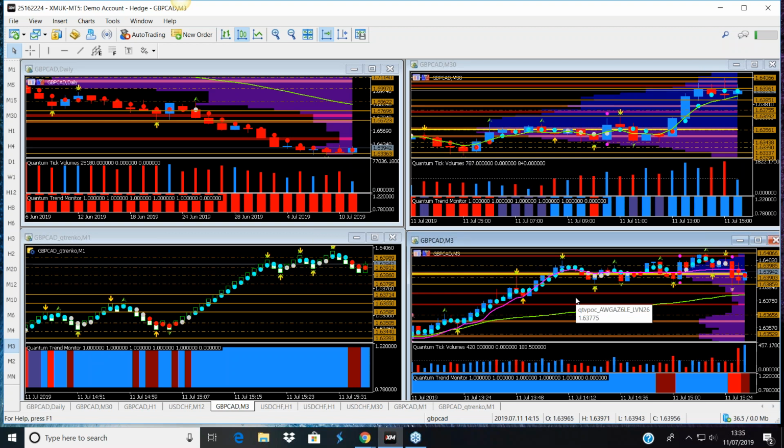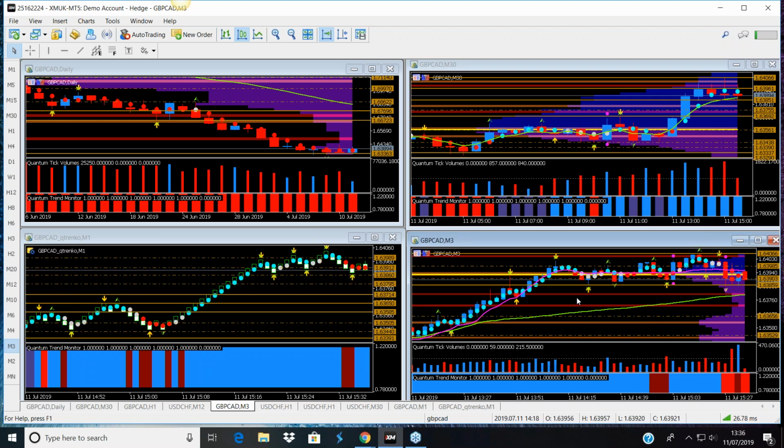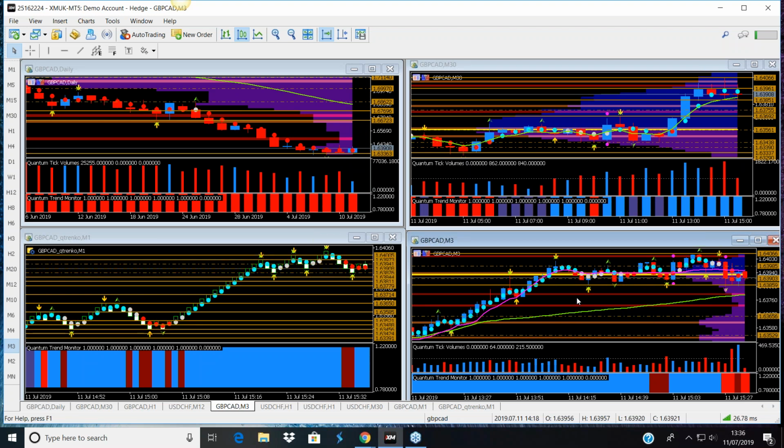Now, once you become consistent in taking pips out of the markets, and we always suggest you start using micro lots, which are 10 cents a pip, and nobody's going to set the world on fire with 10 cents a pip. But that's not the point, because what you then do is you start with one micro lot, then you move to 2, then to 3, then to 5, then to 15, then to 20. That's how you build it. You don't necessarily have to move up to mini lots and full lots.